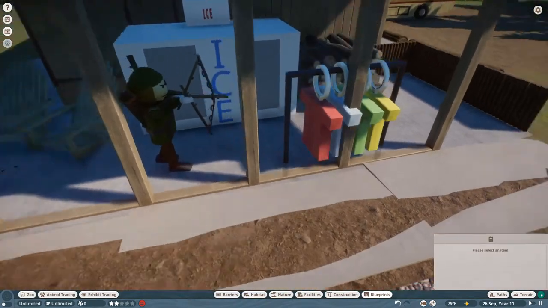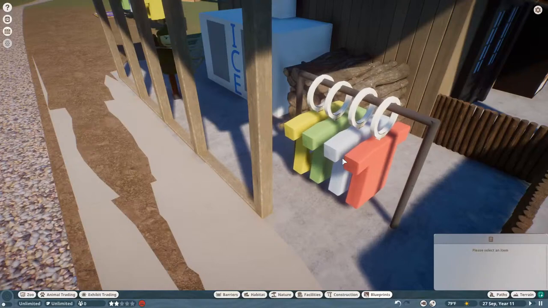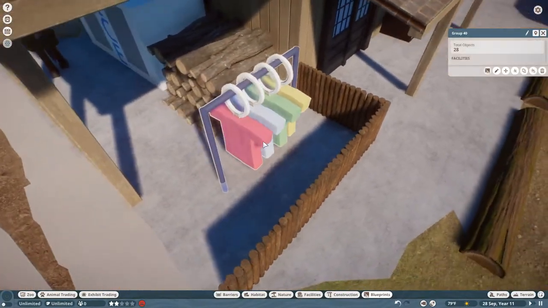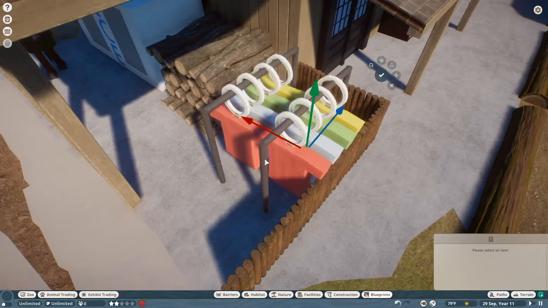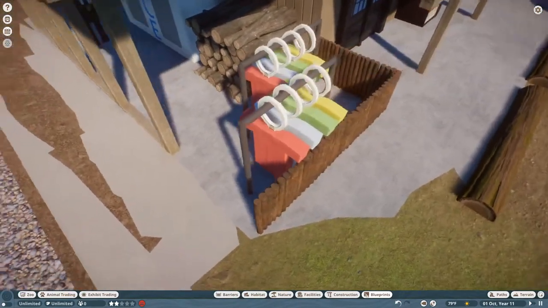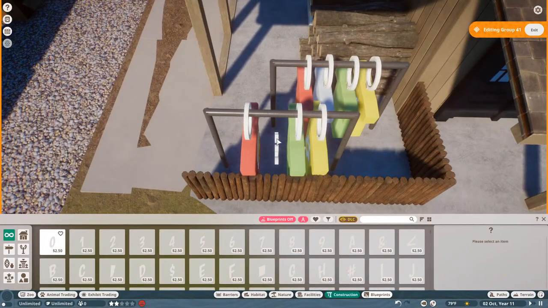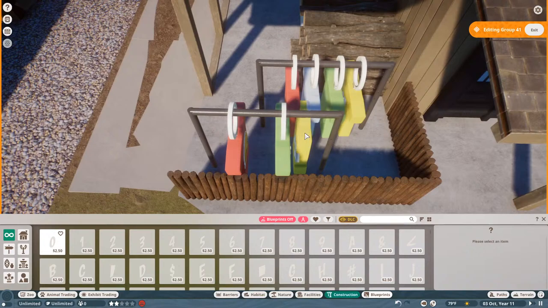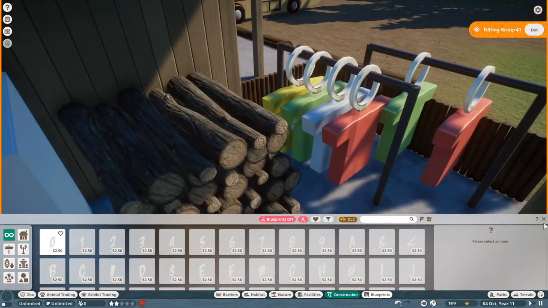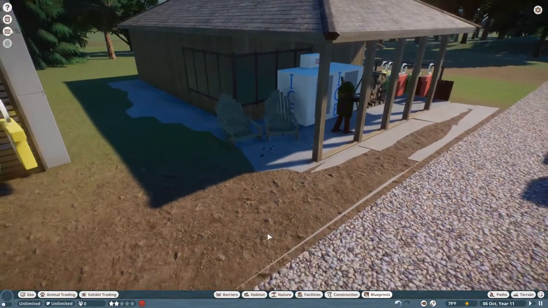All right, so here's our shirt rack. Over here. Okay, what other little details do we have? Yeah, let's do some planters.